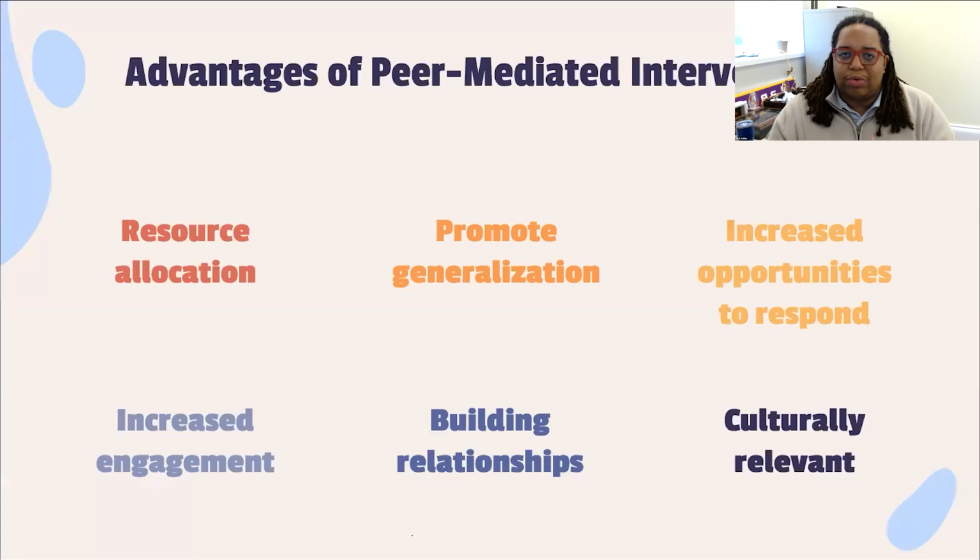So thinking about our resources, we have limited resources in schools. Let's use the resources that we have to a better effect. So instead of one adult meeting with one student, we could have that one adult supervising multiple pairs of students who are all meeting with each other, right? Let's say in the cafeteria, and you have different pairs of students meeting with each other. Now we have a whole exponential impact, where we have multiple pairs of students meeting rather than a one-on-one. So thinking about using our limited resources better within our schools.